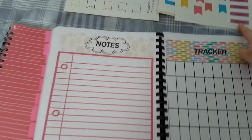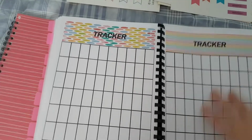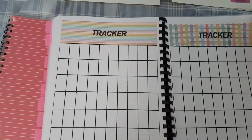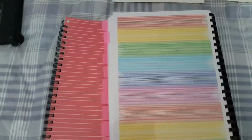So I'm going to stick the sticker on for what I'm tracking. So one of them will definitely be maths, and the other one will definitely be language arts. Probably, well, I'm not sure what the other two are yet. I haven't completely decided, but I've got 4, I think, in there, 5. And then I've got another laminated and back cover.